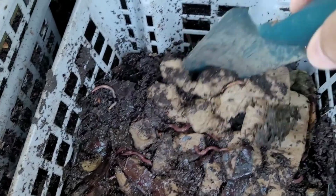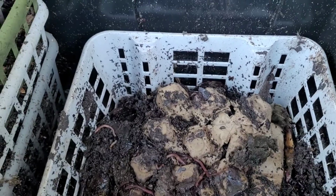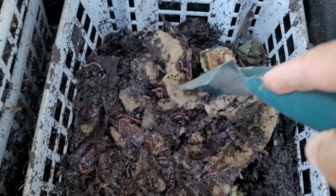Oh, this is heavy. Gotta put the camera down. And look at that. Oh, so you can see I put the egg carton in there to give it a little space. And you can see some really big worms in there, and oh, there are some maggots down here, but this layer kind of stinks. It's not really bad though, but yeah, look, you can see a lot of worms underneath the egg carton. So some worms down there and some maggots, but overall it's being broken down quite well.